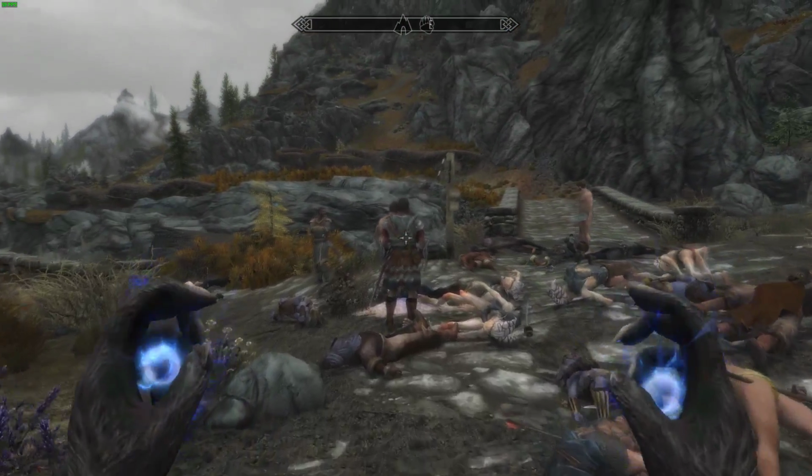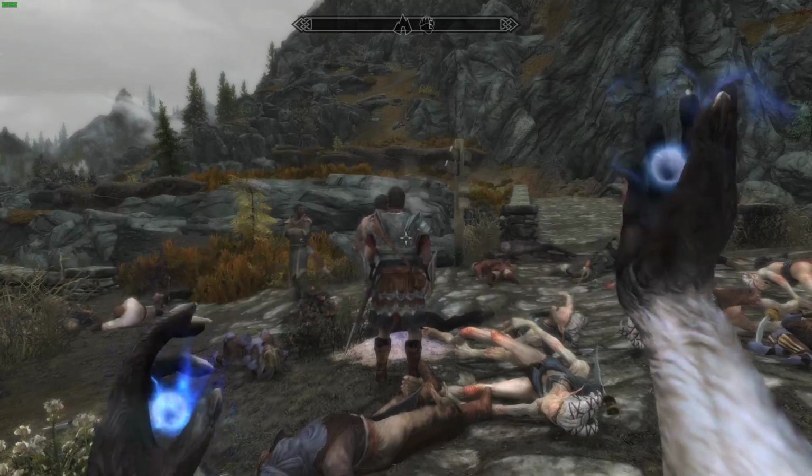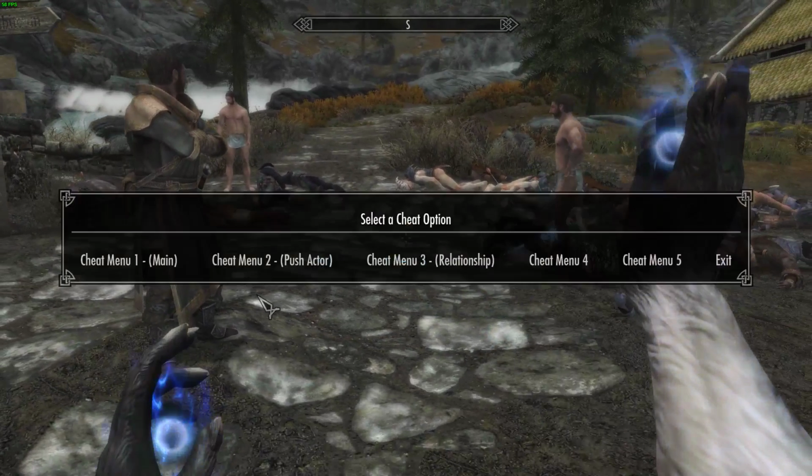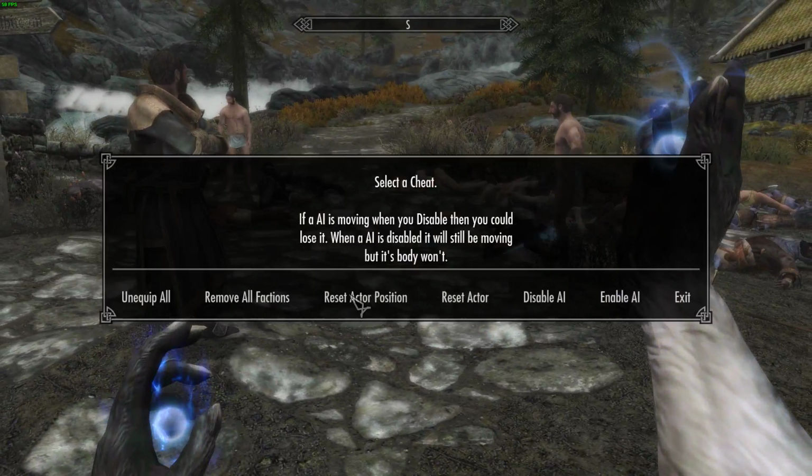Along with that, we've got remove all factions. Don't really know what this actually does. Don't even know if it works, haven't really looked, but it's there anyway. So yeah, it just removes all the factions. Well, it should anyway.